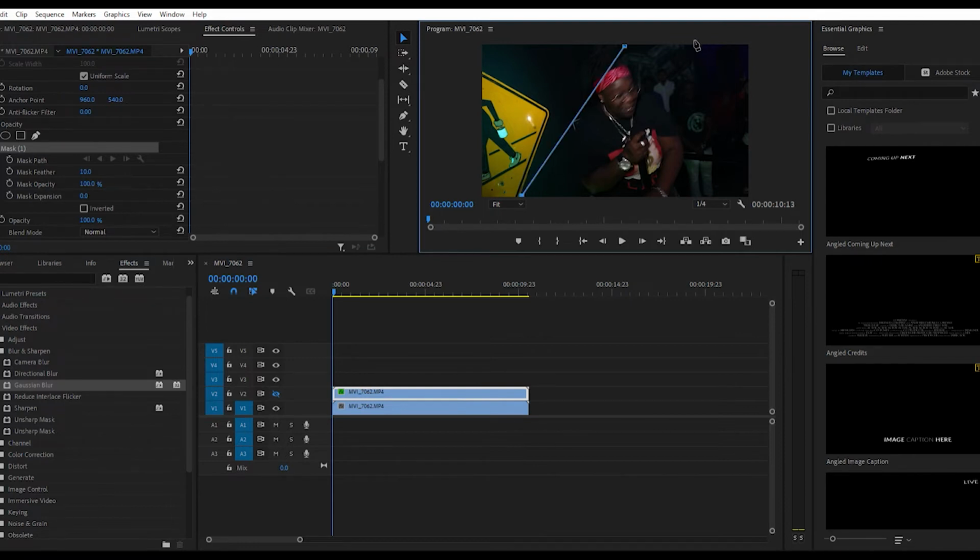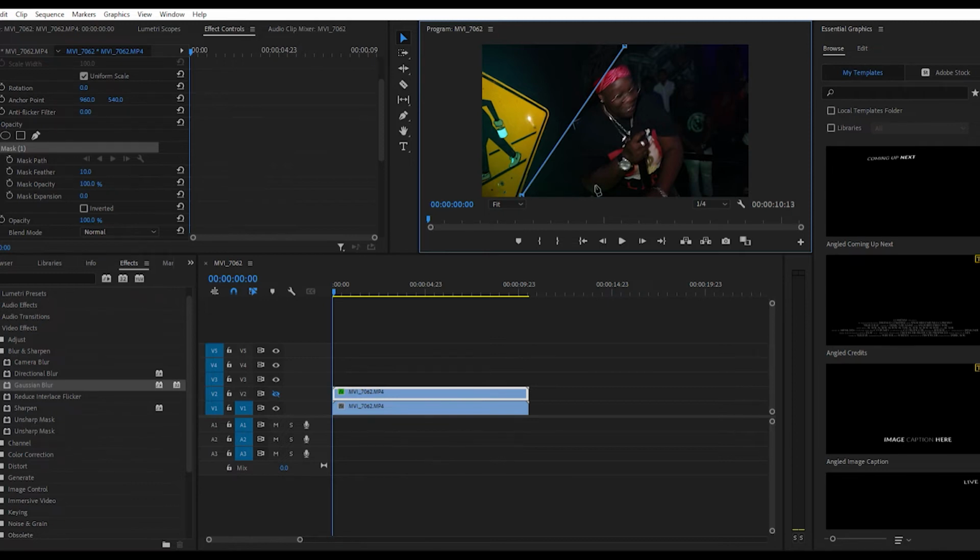Y'all gonna see what I'm talking about right now. If you ever make a mistake, just hit Control Z on your keyboard and it'll take it off like that. So yeah, you want to make a little square mask.